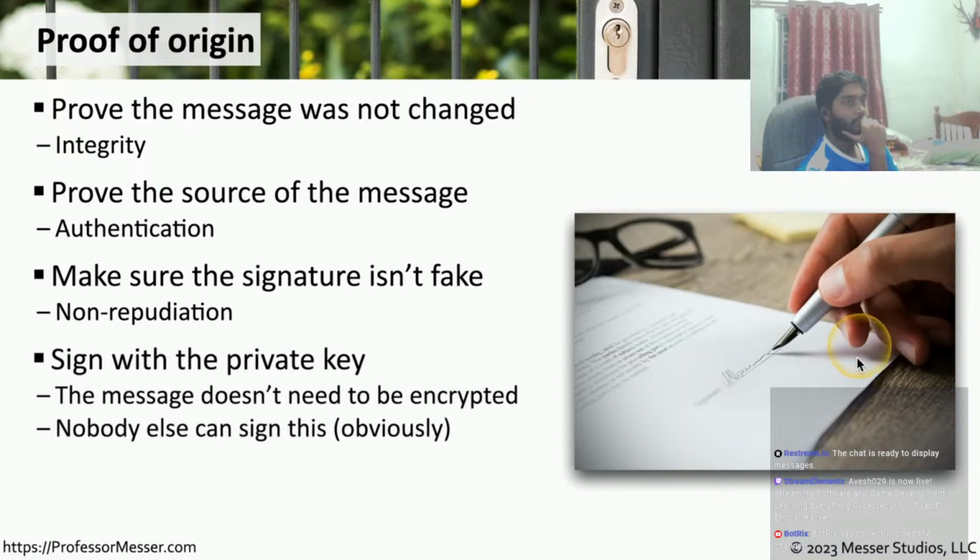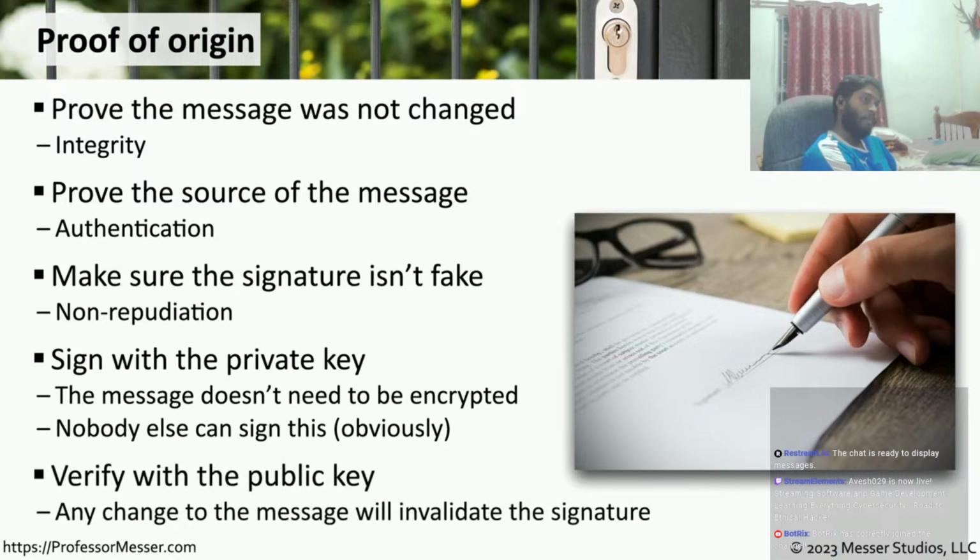Just as someone can use a pen and paper to sign a contract and send it to you, in cryptography we use a digital signature. This digital signature uses a private key that is only known to the person who's sending the data. No one else has a copy of this private key. To verify that private key was used, we use the public key associated with that private key, and that way we can assure that the information we received is not only the same as what it was sent, but we know that it had to be sent by the person who provided the digital signature.